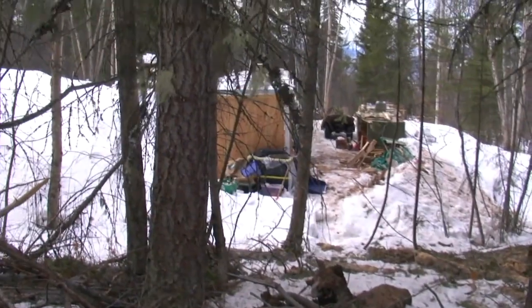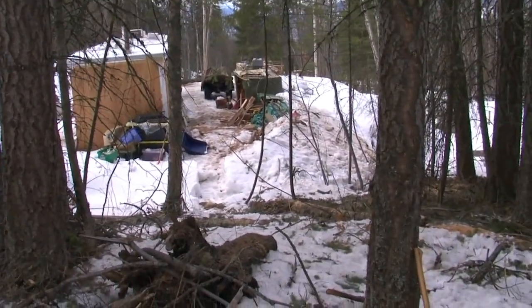This is one of the first days I've been able to get out in a while. We've had so much snow up here in British Columbia. Probably at the moment, after a week of thaw, we've still got 3 feet of very wet and slushy snow.